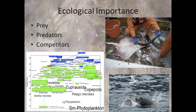As well as being an important predator, it's actually an important prey for a lot of seals, sea lions, marine mammals. The small skates are probably food for halibut or for peacock and things like that that also eat on the bottom. And they're also important competitors of things like arrow-tooth flounders, halibut, and probably peacock as well.